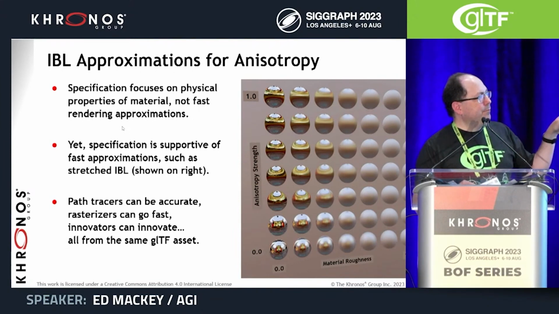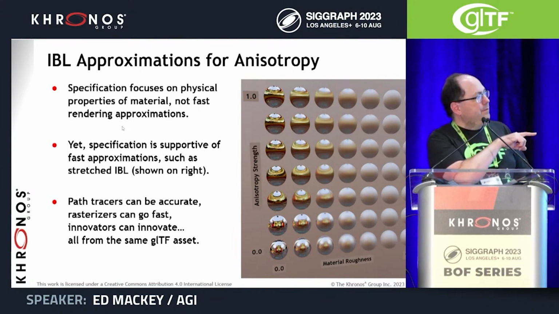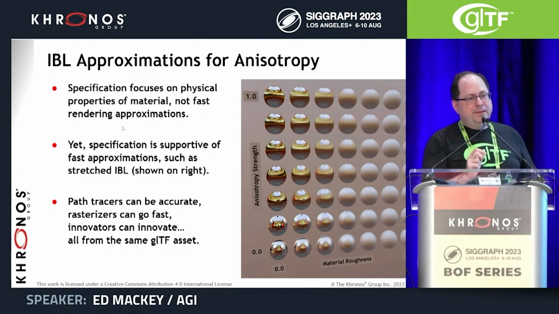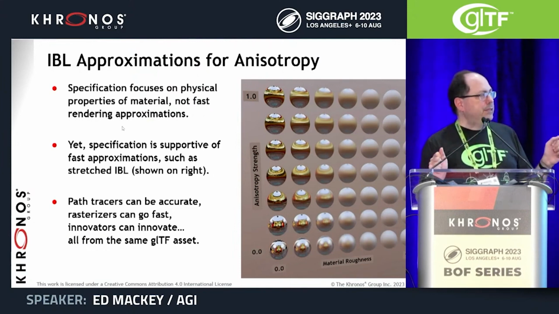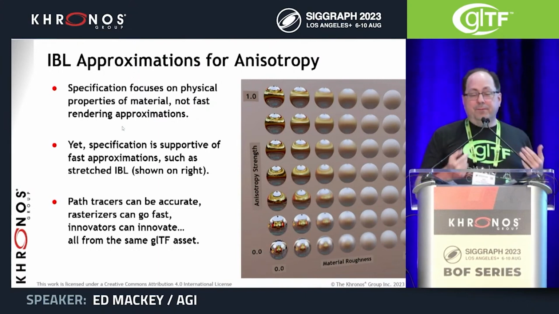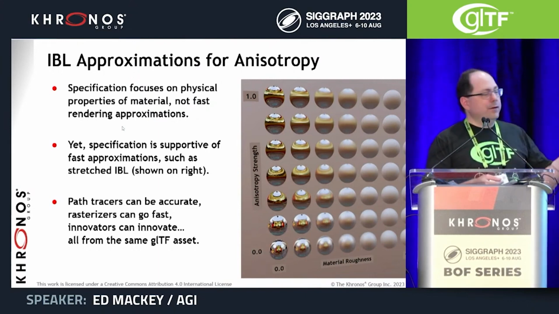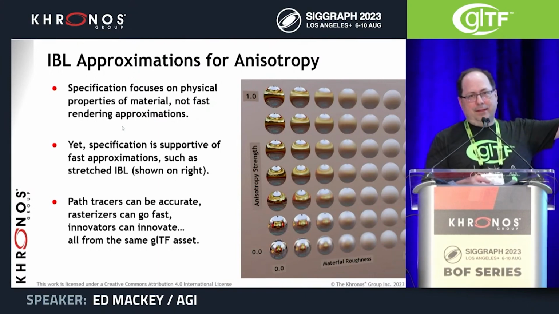But the second from bottom row, you can see where this approximation breaks down, especially on the sphere on the left side. You can see there's a building visible in the IBL, the environment image-based lighting, that has been stretched instead of blurred in a particular direction. So some of the real-time frameworks decide that, okay, that one little spot there is broken, but I still need to render fast on a mobile phone or in a VR headset, so I'm going to accept that little bit of breakage on that one sphere and just go fast.